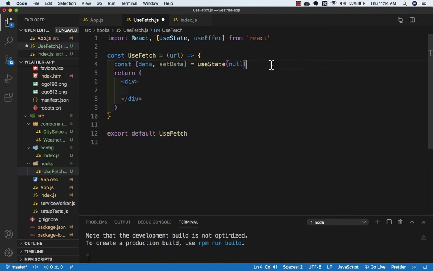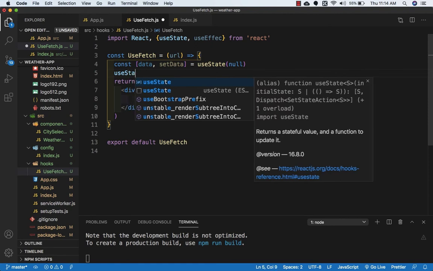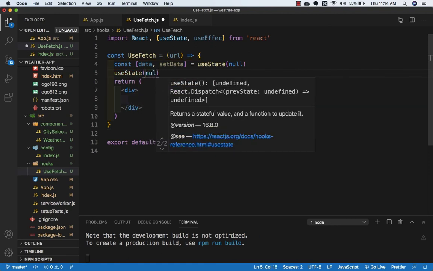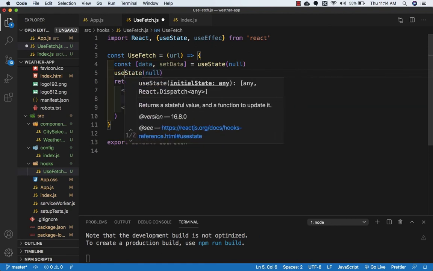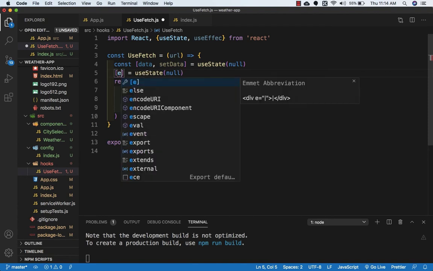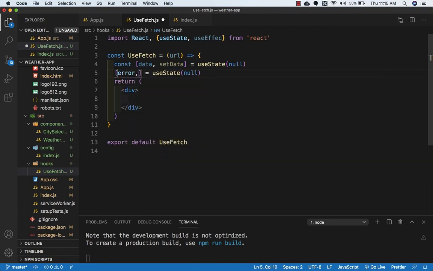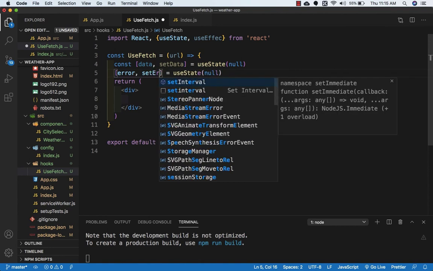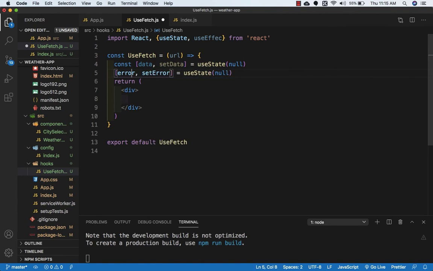Let's create another useState function. So useState, and the initial value will be null, and again this will return an array with 2 elements. The first, the state variable, will be error, and the setter function is setError, and we need to assign it to a keyword variable, so const.